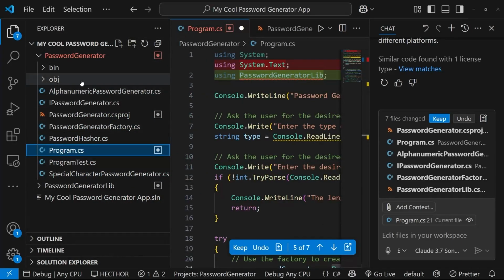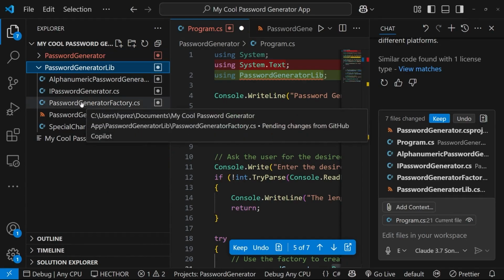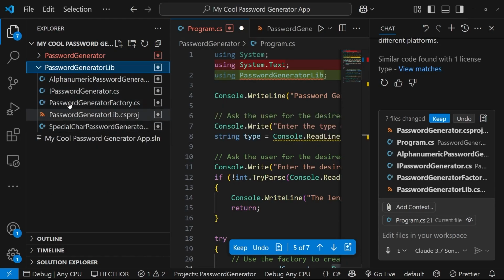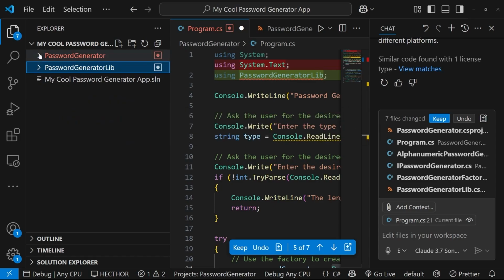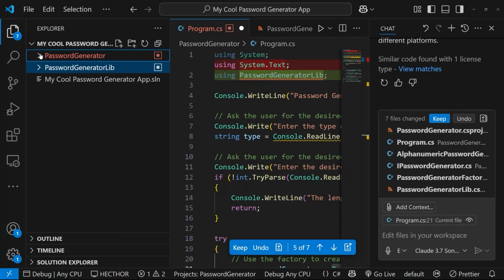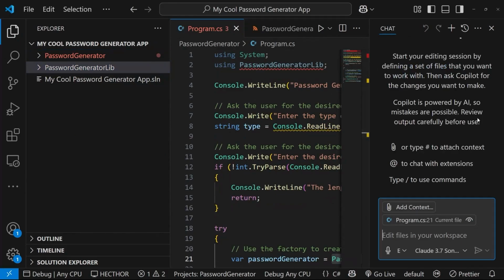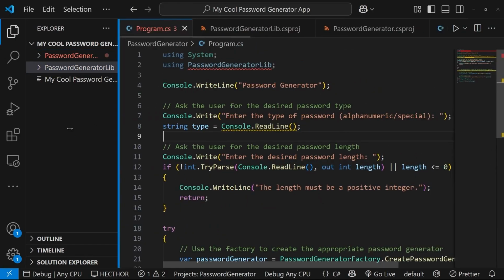You can see that as part of the password generator, we have different files. You can see that Password Generator Lib has also created a series of different files and classes that will allow us to have certain interoperability with other types of projects. This way, we have separated responsibilities into 2 distinct projects. We will keep all the changes and indicate that we have finished using the chat window, but you can see that this has left us with a problem.